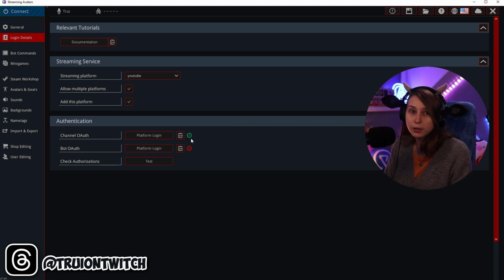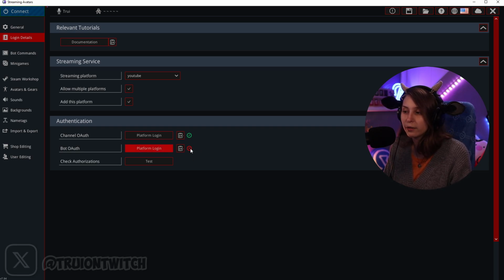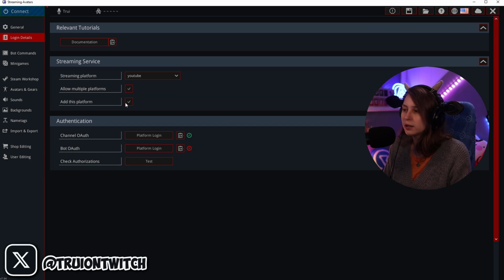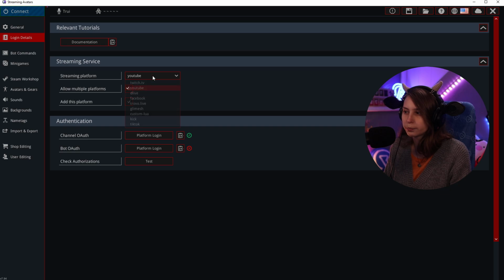For YouTube, we can do the same thing. We can make a YouTube account as a bot account. Make that a moderator on a YouTube channel. And we can have that log in on this one. So you do the same process, but then you log in with the bot account and you will get a tick behind here. If we disconnect this, now YouTube will not be part of the service anymore. It will not be connected to YouTube. Now it is connected to YouTube.